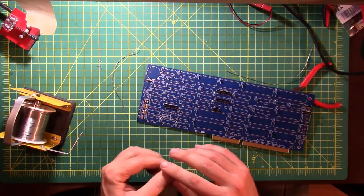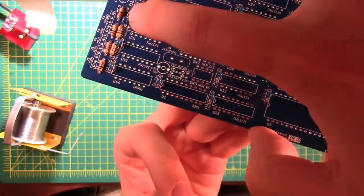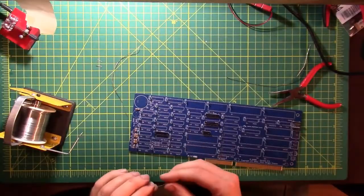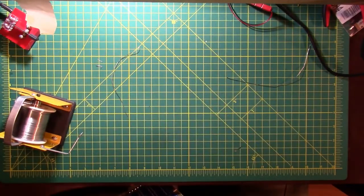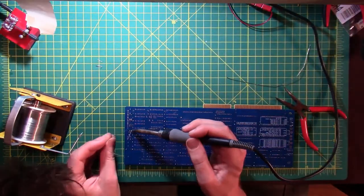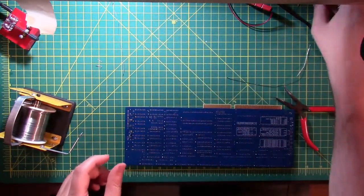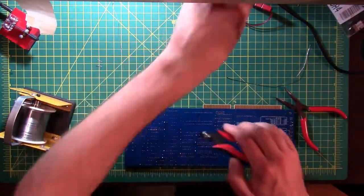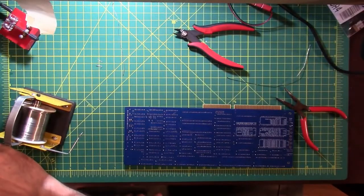All right. Diodes are only good in one direction. And so there is, can we see it? It's a black stripe on the diode. And there is a corresponding stripe on the board. Hopefully you guys can see that. Line the stripes up. Super complicated stuff. There we go. And that's just going to disappear on the board. You won't even be able to see it. And one of the solder mask pads is round, and one is square. So it's another giveaway. And if you can't figure it out from those two clues, or those two clues don't exist, you can get out your DVM and figure out where it's supposed to go.